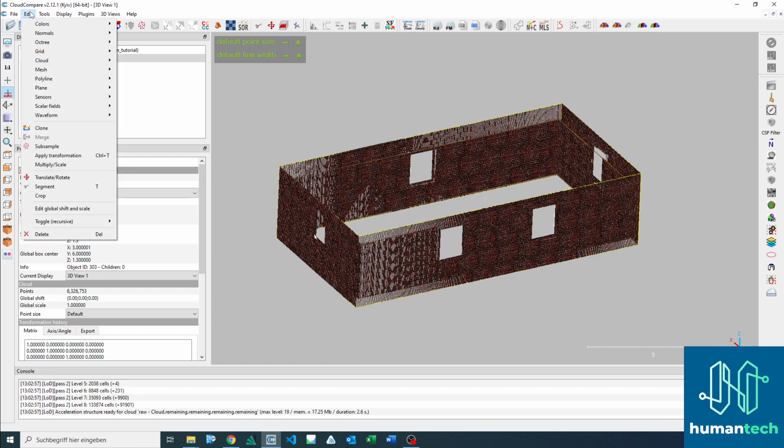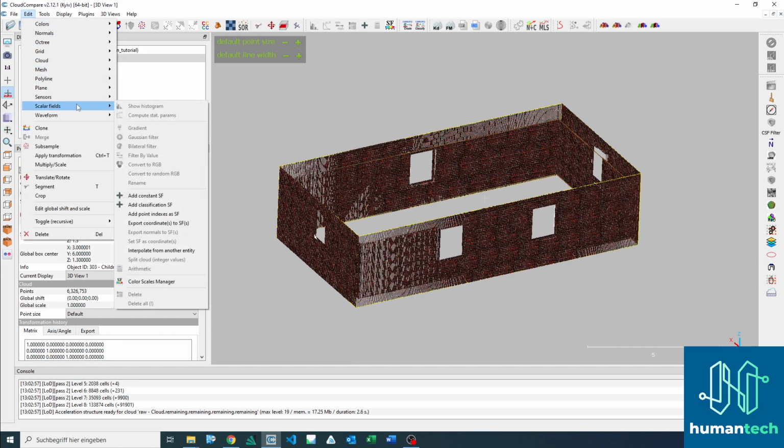These can be edited by edit scalar fields, and we want to do an add classification scalar field. Now this classification can be exported in various file formats, for instance in the PCD file, so the Point Cloud Library file format. So this is very useful to actually store this information in and also preserve the original color values that we use in the training and the point coordinates, of course.